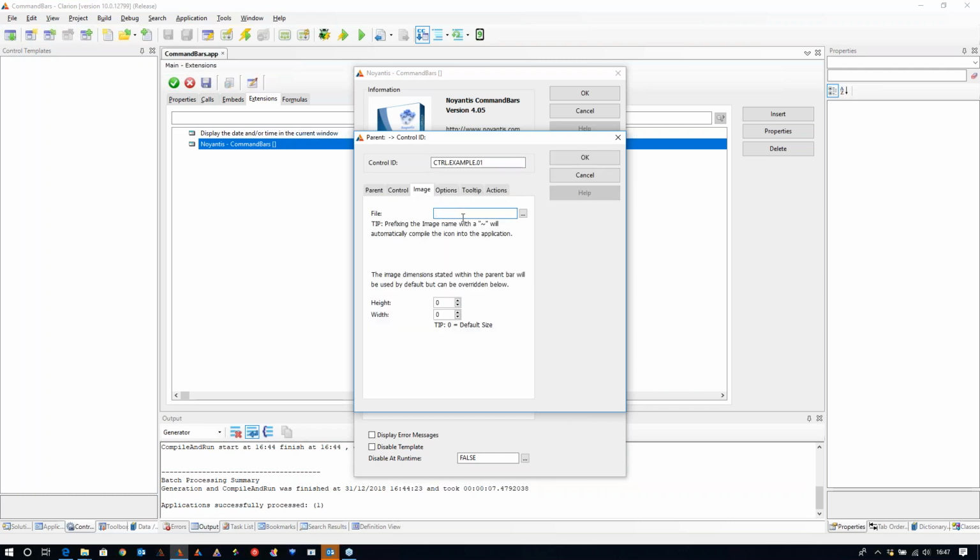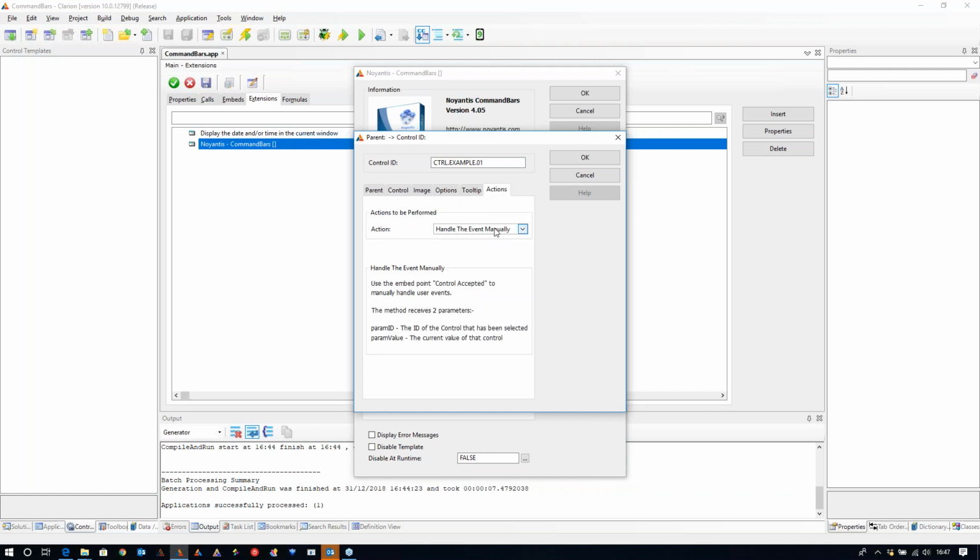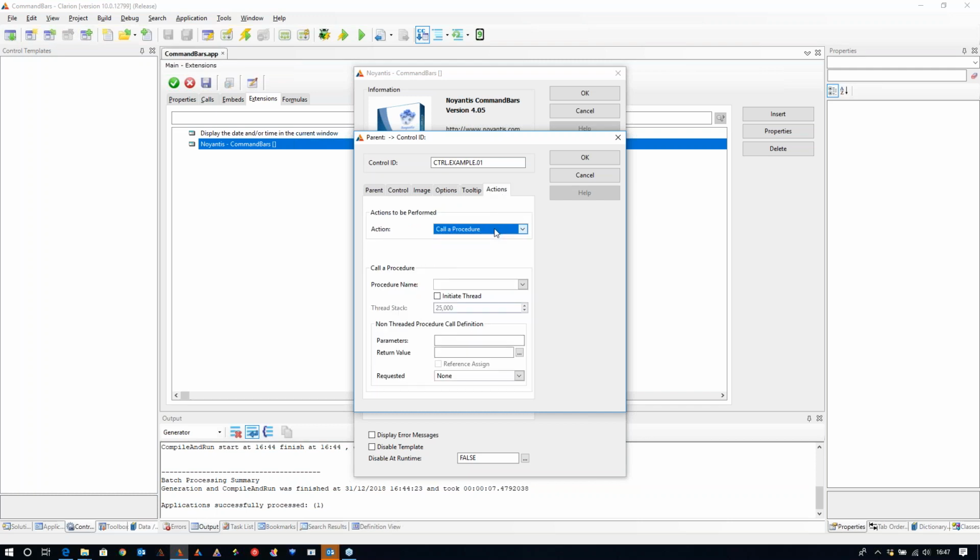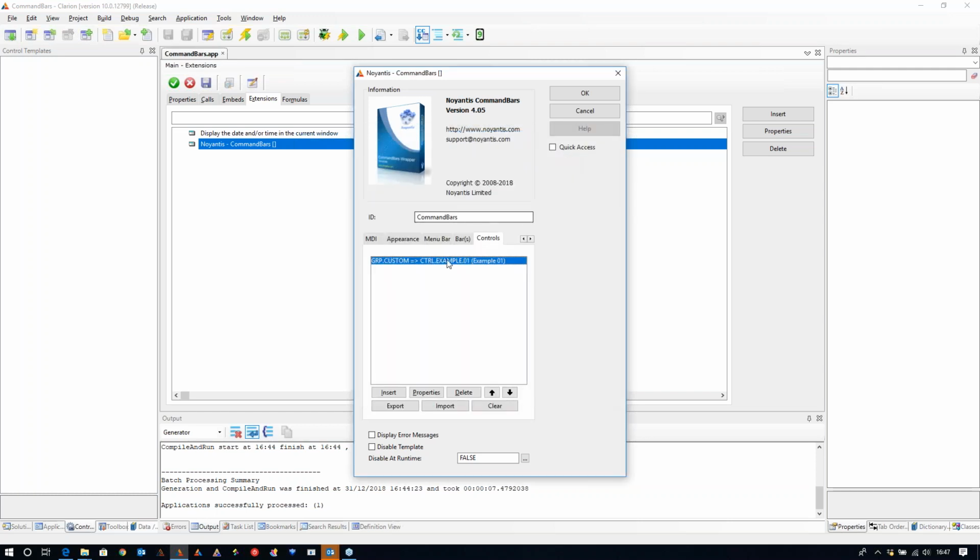I've got some images. If I put that in, it will automatically compile it in for us, and I'm going to call it insert.icon. Only purely so I can show that you can put whatever icon you want on this and the usual things and so on. Style, I'm going to put the icon with a caption below, so it's a little larger. And when it's called, I want you to call a procedure. It's going to be different control types. Initiator thread, usual thing as you would expect off an app frame. So that's example 1.